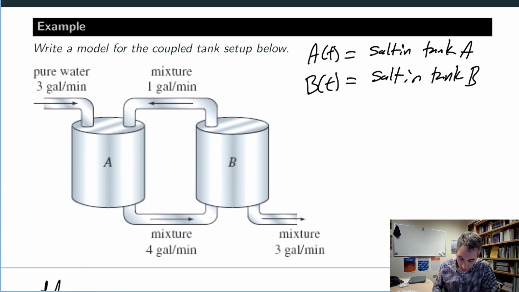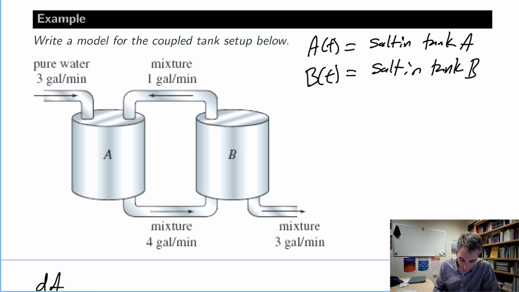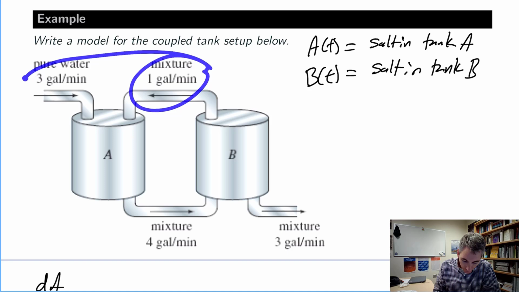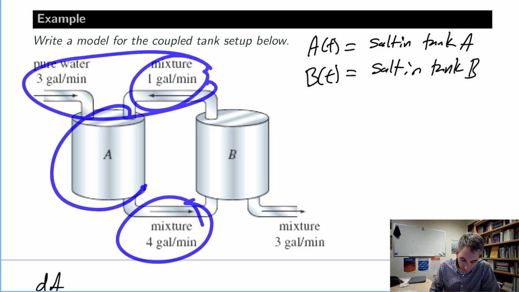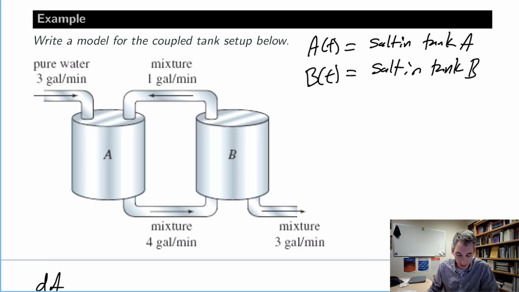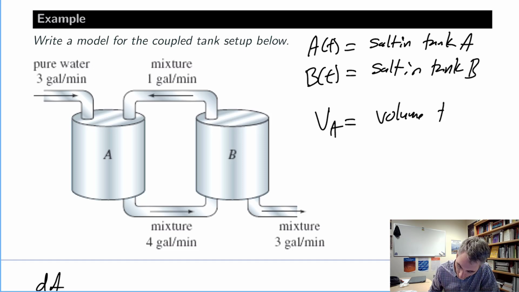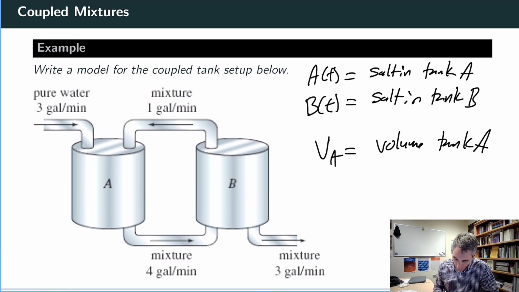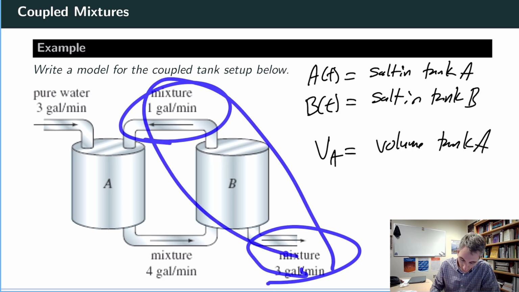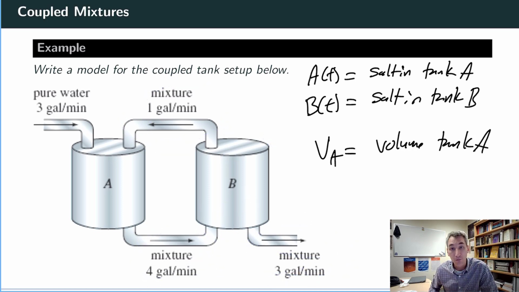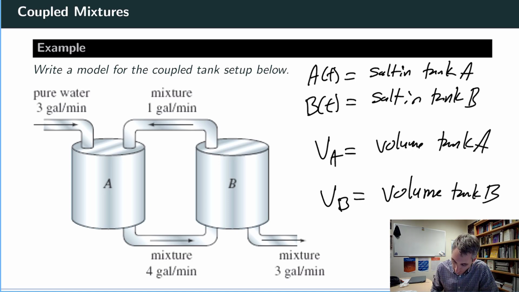First let's look at the flows. 3 in and 1 in, so that's 4 in, 4 out. So the volume of tank A is going to be basically held constant. I'm just going to say VA equals the volume of tank A. And then let's look at tank B here. 3 out, 1 out, so that's 4 out. And then you have 4 in, 4 out. So the volume of tank B is also constant. They didn't tell us what it is, but that doesn't matter. We can just define it to be VB and VA, the volumes of the specific tanks.